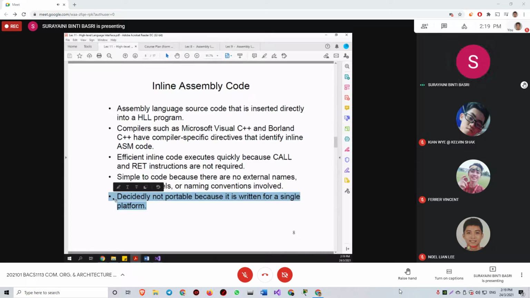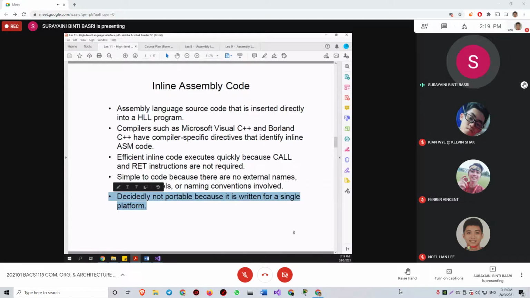It cannot be called by any other C++ code because it is only inside that code. There is no way or procedure on how to call it.